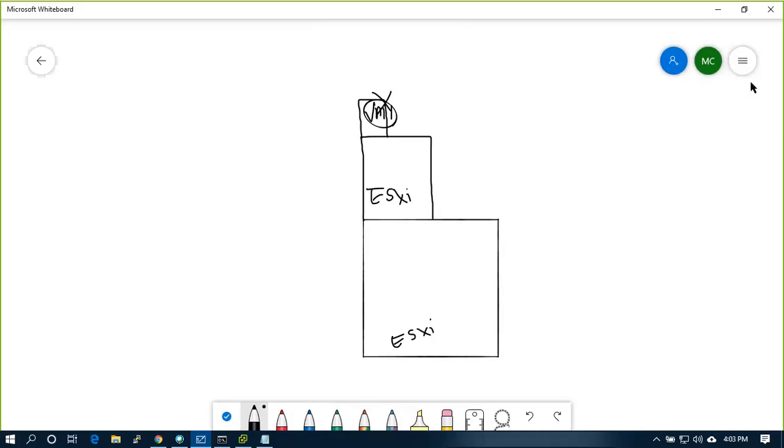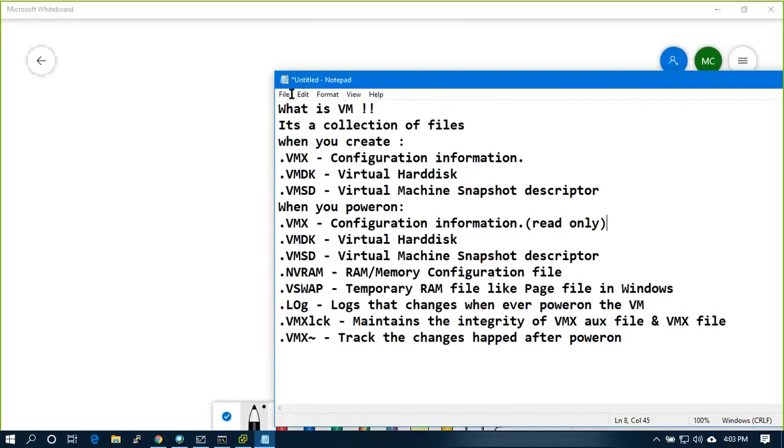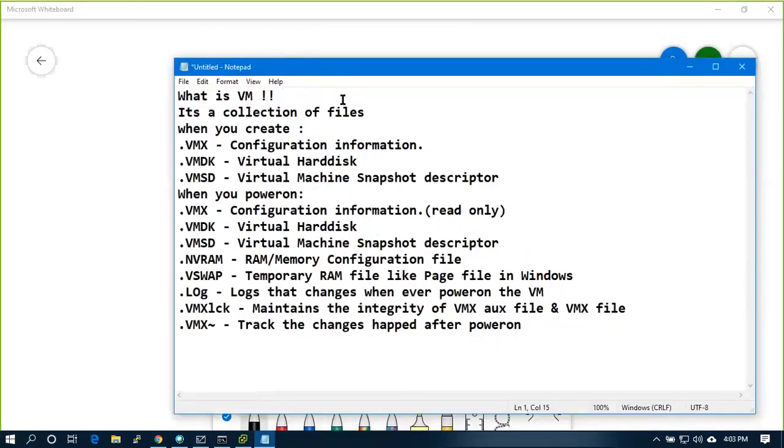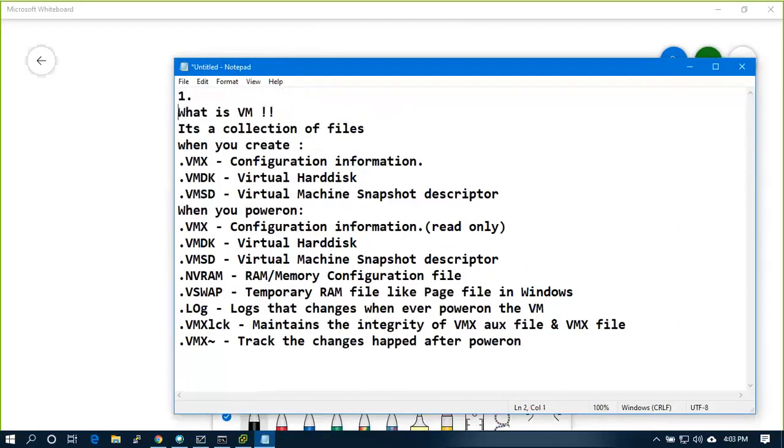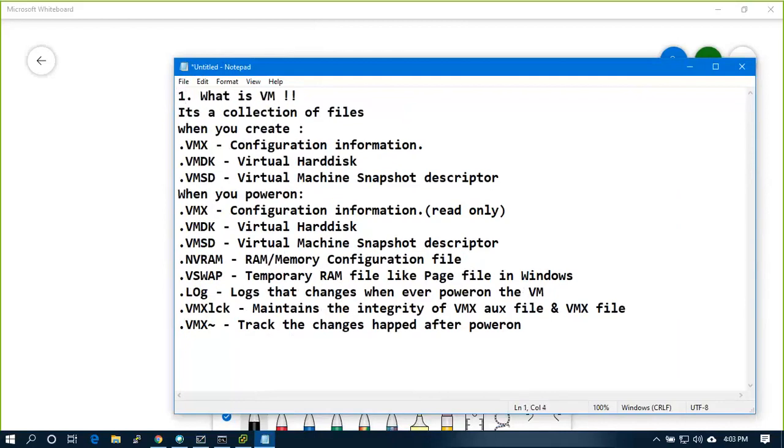Okay. So the thing is, the ESXi installation and configuration, what we did, what is VM, we have seen. This is the first thing we did, and also we have seen how to install and configure an ESXi host.